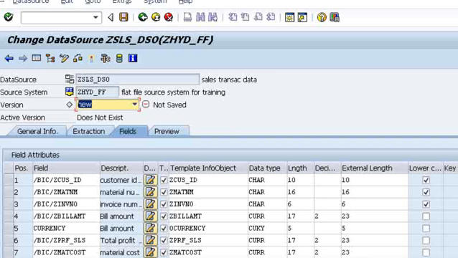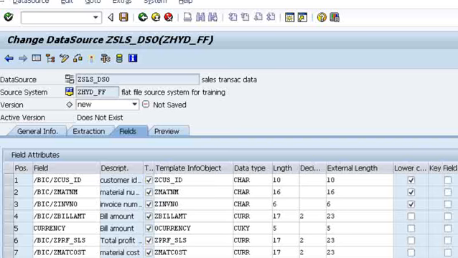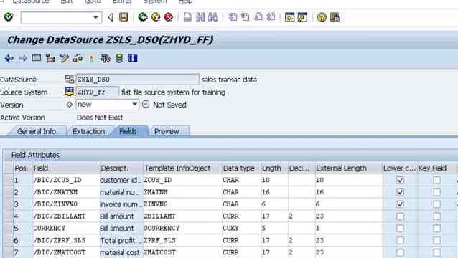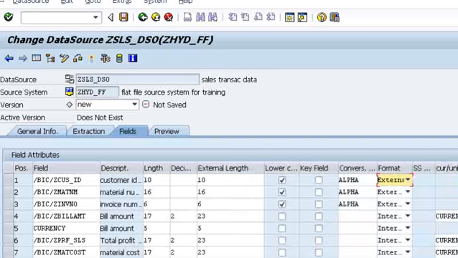Here you have a conversion routine, which is the alpha conversion routine, and we have discussed it. There are internal and external formats for this, and the system will automatically take that. For example, there are the currency fields and all, and you can have the selection here, if there is a selection option available.